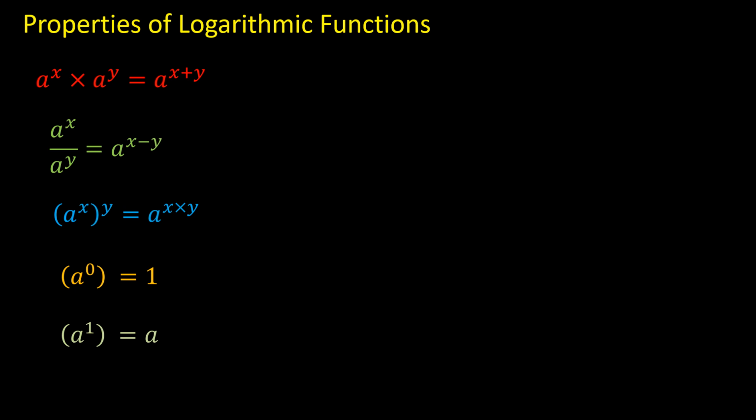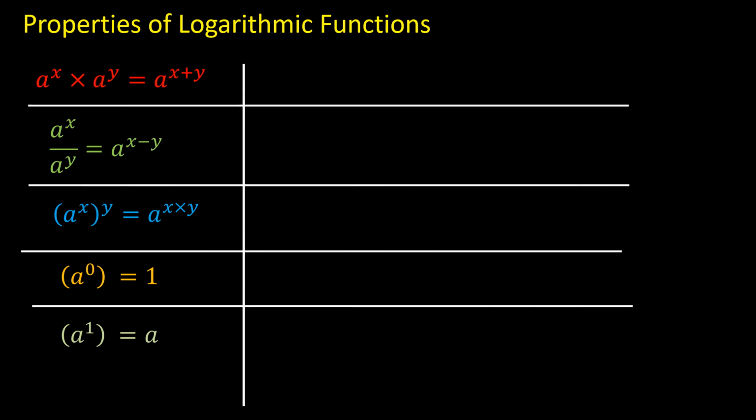So, if we compare between these and the properties of the logarithmic function, actually it's the same. Look here, for the first one, the product of any two similar numbers, we will add the power. It's like when we have logarithm for a product, this logarithm can be written as a sum of two logarithms.